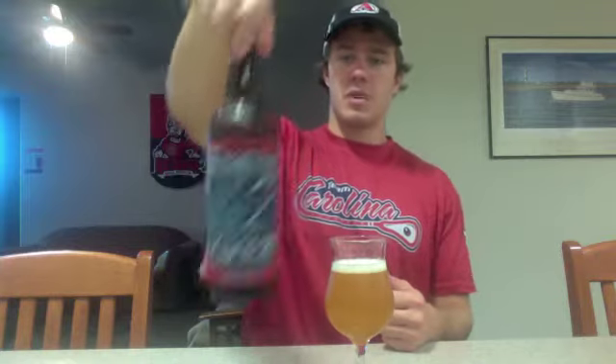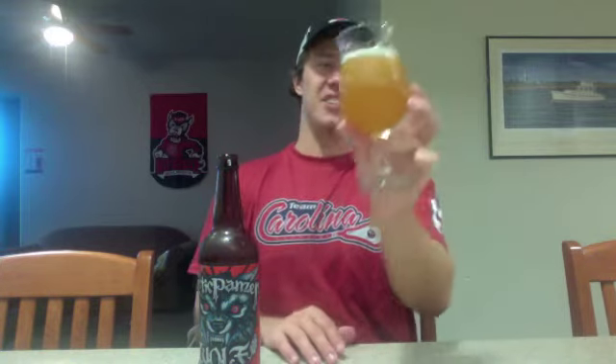I hope this one is fresh because they don't bottle date, but I can already smell it from here. The bottle's super beat up, so that's why I was wondering if it was going to be old or not, but it smells super pungent. It pours really unfiltered looking — kind of a little bit darker than like a Hefeweizen or a German or Belgian wit beer — and I can't see anything through this at all. It's got kind of an apricot golden color, really white head with some pretty fine bubbles, decent alcohol legs, a little bit of lacing, really fine champagne-like bubbles towards the bottom, and about half a finger of head is staying.